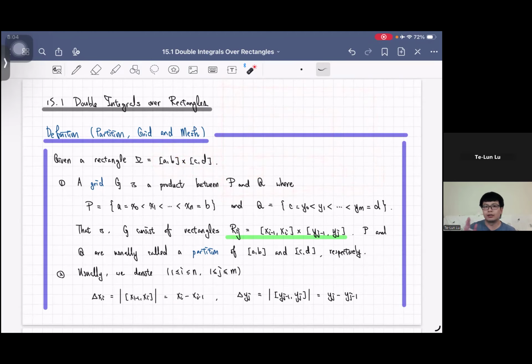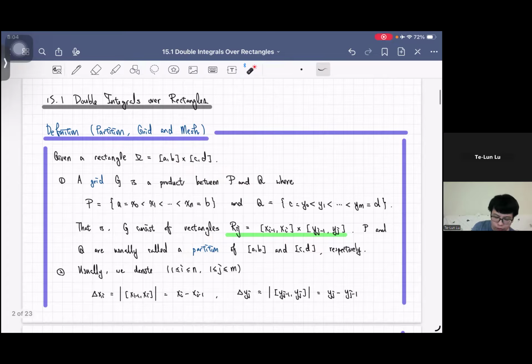As I mentioned, we want to cut the domain into a collection of grids, right? So we define a grid G by the following notations. Say P is a partition for [a,b]. That means that we collect a bunch of points within a and b. For the first point, x0, we define it to be a, and for the last point, xn, we define it to be b, and we find a bunch of points in between, x0 all the way to xn, where n can be large. Similarly, for [c,d], we have Q, which is another bunch of numbers, where the first one, y0, is c, and the last one, ym, is d.